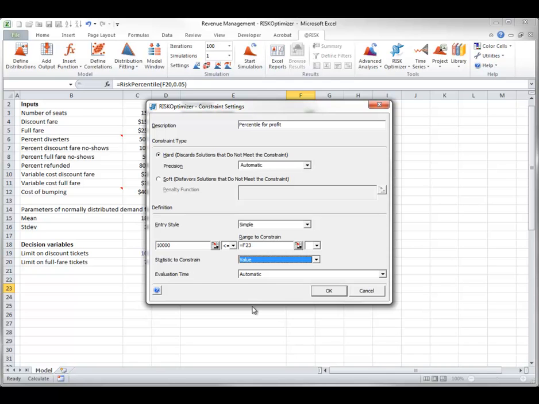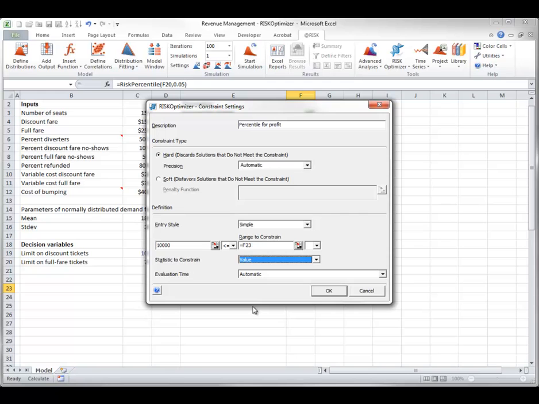As one possible example, suppose you specify the returns from two financial portfolios as output cells, and you want to maximize the difference between their standard deviations. Then you can calculate the standard deviation of each return with the RiskStdDev function, calculate the difference between these two summary statistics, and specify this difference cell with the value summary statistic as the cell to minimize.